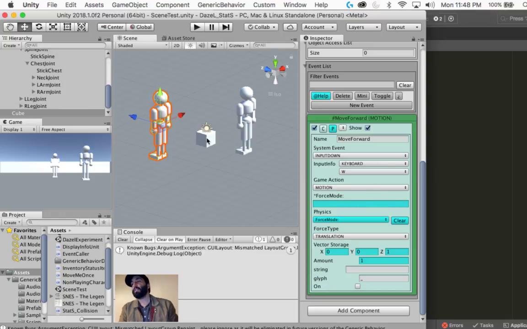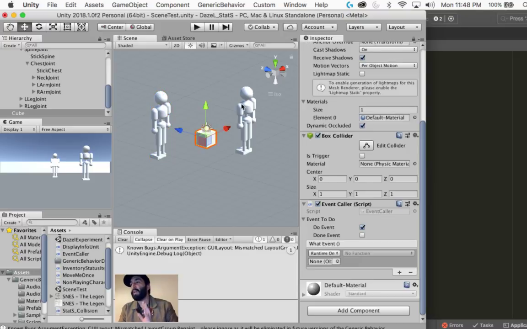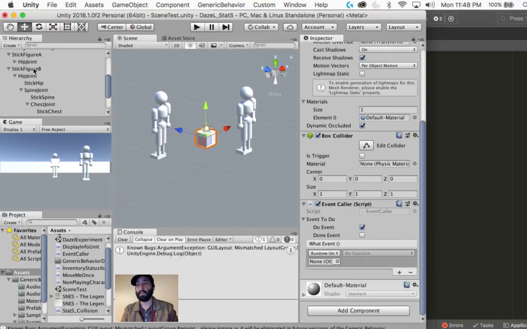So now this cube is going to call, when I press space, it's going to do something here. So first we have to select for that event which game object to call which function. So let's do first without generic behavior.